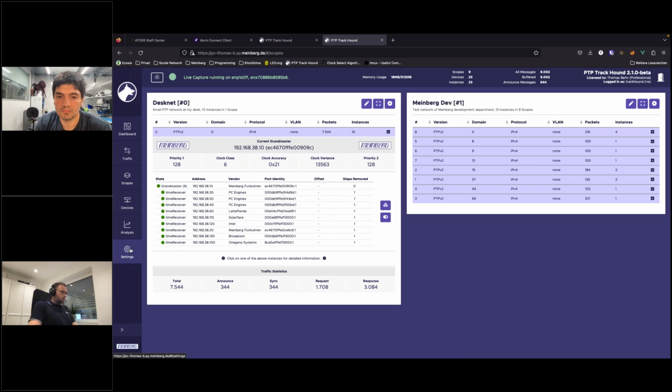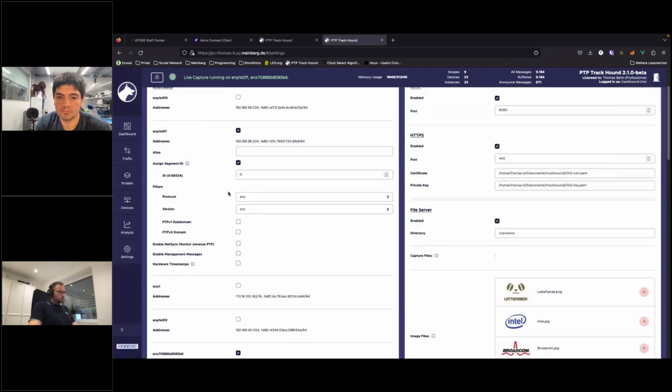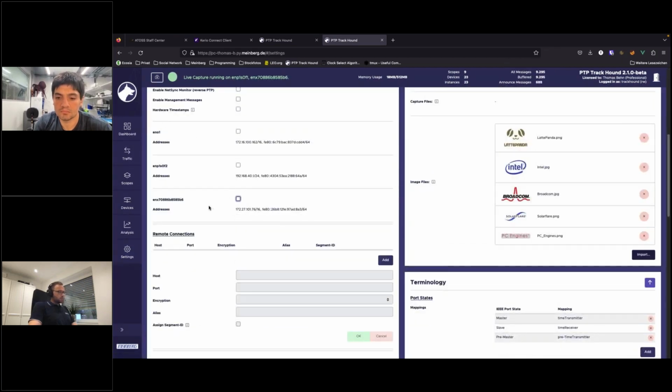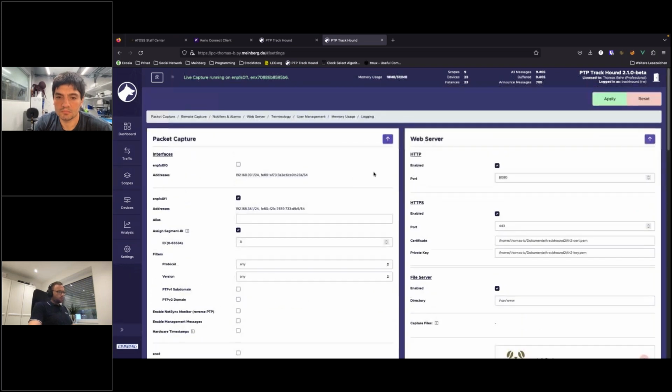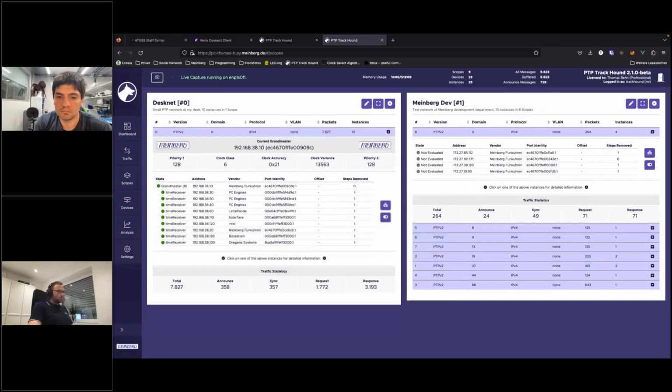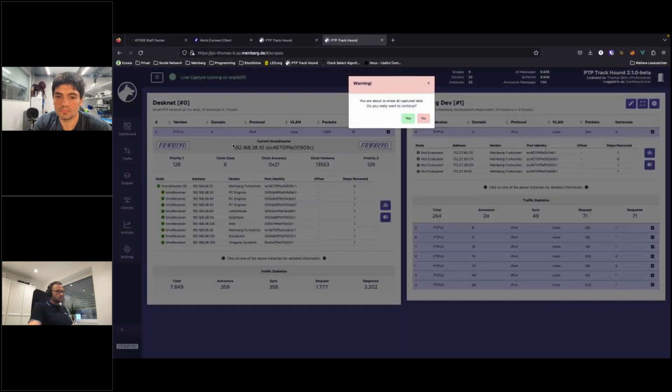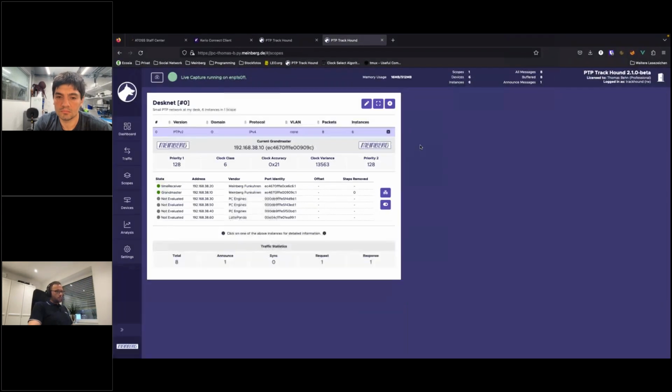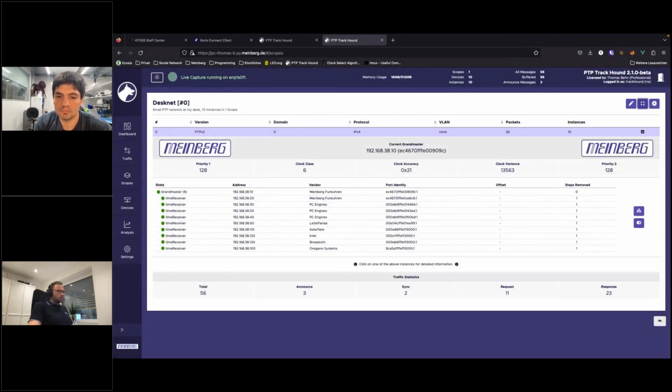Okay, but for now, let's concentrate on only the test network. So I will disable the second interface again. And to hide the segment which has been found before, we have to erase the captured data. And then we will only have the DeskNet again.